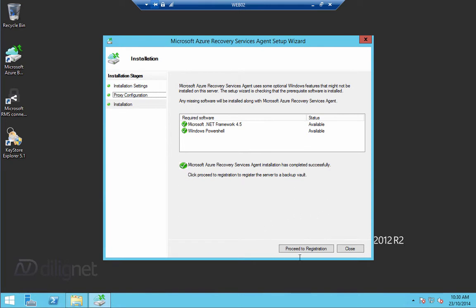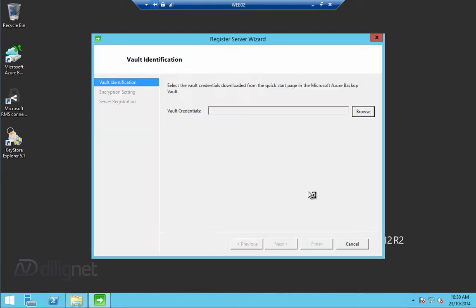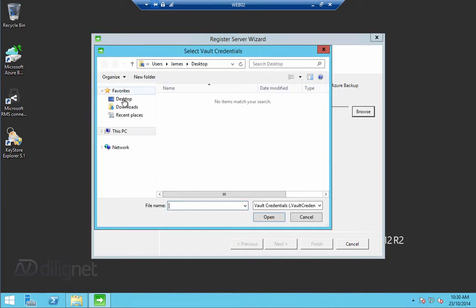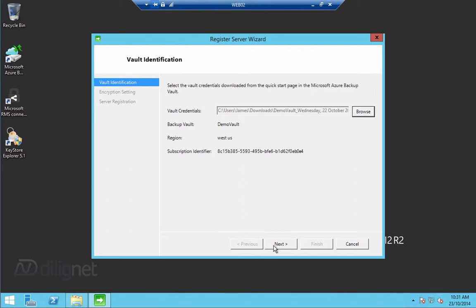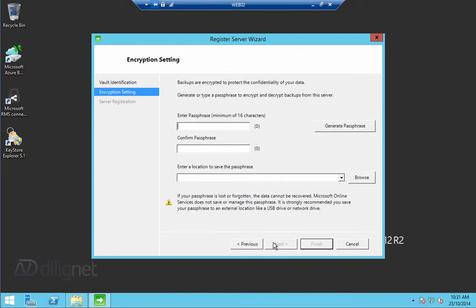So once that installation is complete, we can go to the registration phase so that our server can talk to our backup vault. We'll select the vault credentials file, which we copied across. And the server's now found the backup vault. Go next.